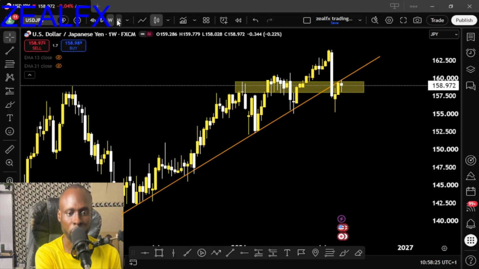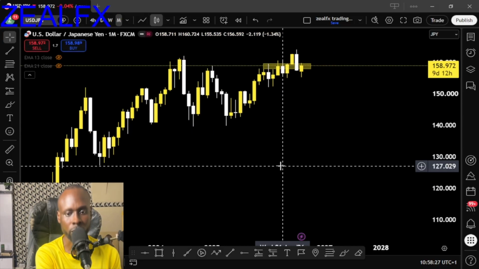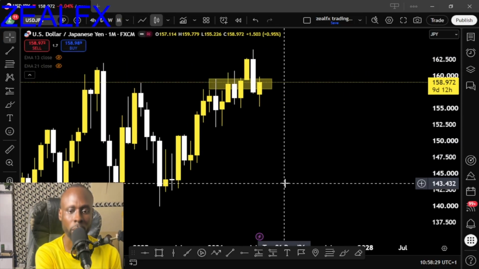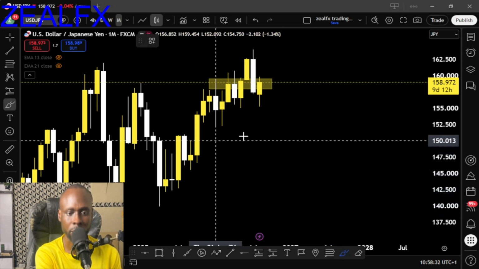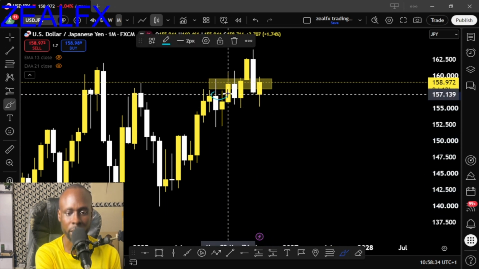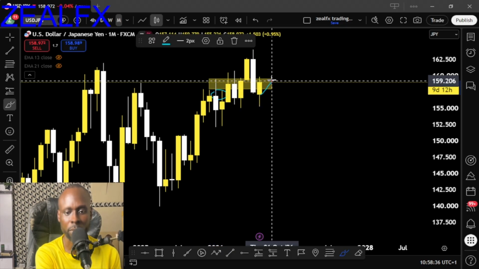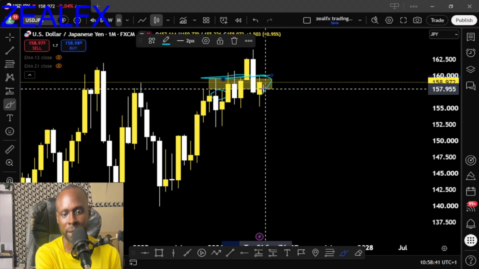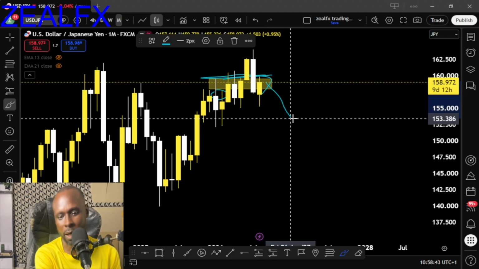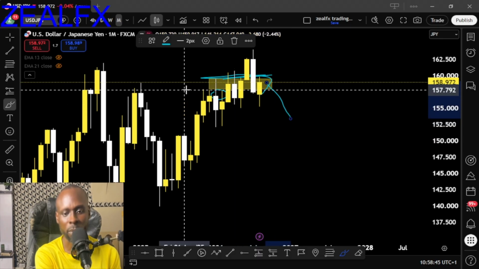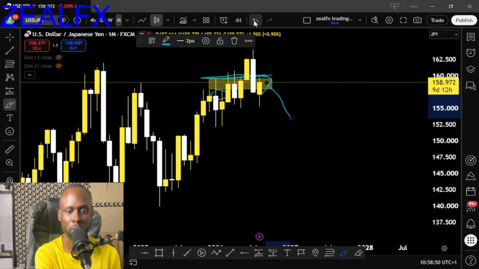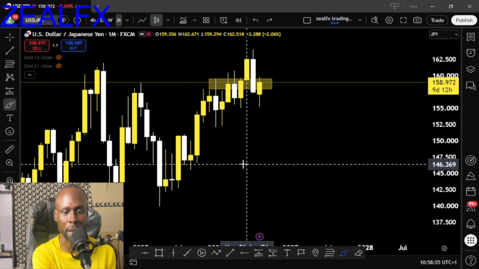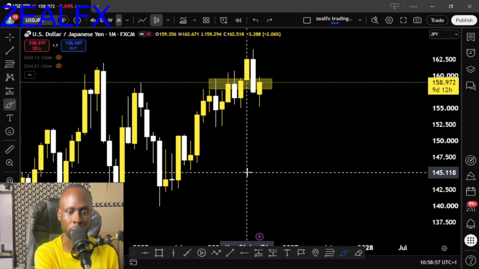Let's confirm from the monthly time frame. On the monthly time frame, we can clearly see that price currently closed on this previous resistance, which is now pushing price back to this resistance area. Then the price fails to break this resistance, which might push price back more to the downside. So the current movement on the USD JPY now is a retest, guys. So we expect more price to push lower for the USD JPY.